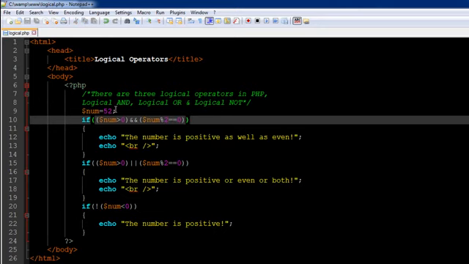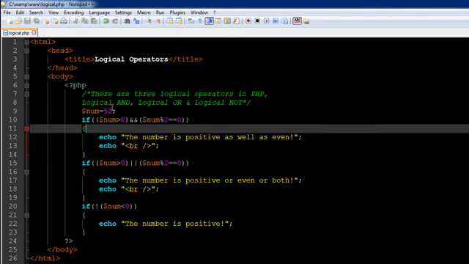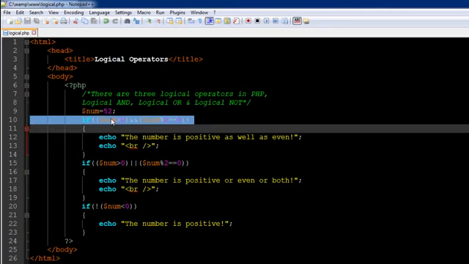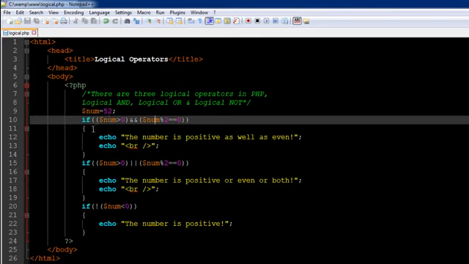And once we have typed in both these conditions, we're going to place the ampersand symbol twice between the test conditions. So this is the logical AND operator, and it makes sure that the entire test condition evaluates to true only if this condition as well as this condition, if both the conditions evaluate to true, right? So that's the logical AND operator for you.